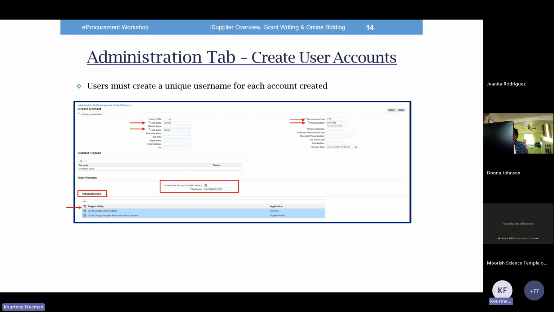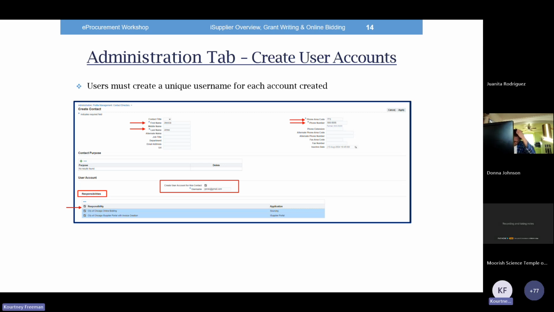But also at the bottom, you can see where it shows responsibilities, where I need to either give one or both responsibilities to this user. The first responsibility is online bidding, and the second responsibility will be for the invoice creation portal. And so, yes, you can grant someone access to both or just one.